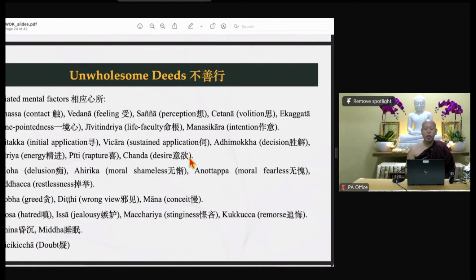Okay, the main thing is chanda, desire, can be both kusala and akusala. Okay, these six will arise occasionally from time to time. So the first 7 will arise every time in our daily life. Now we have the first 7 in every single moment.